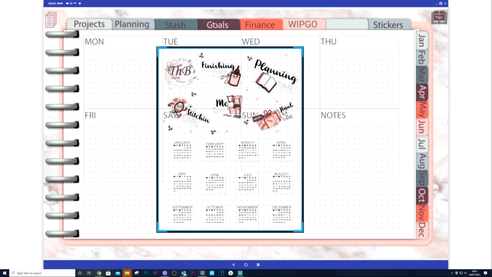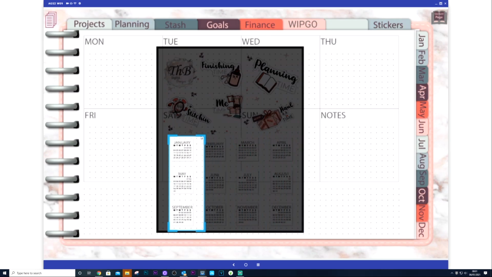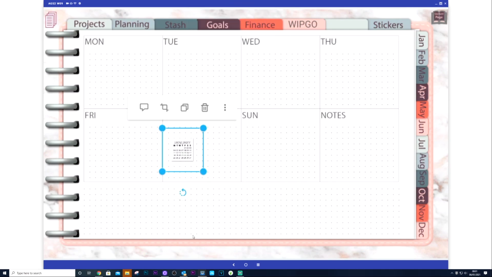So if I now click on my cropping tool, let's just say, for instance, I know that the first week that I'm on this image is January. So I might want a mini calendar for January. So I'm now going to crop January down. All I'm doing is clicking and dragging my finger. Well, I know I'm using my mouse, but if you're on your Android device, you'll just click on your screen on these corners and bring it up, and you crop it to what it is that you want. And then at the top here, you'll notice it says crop. Click on crop and it will do exactly that.